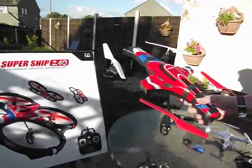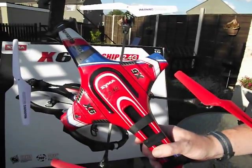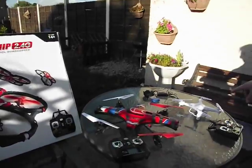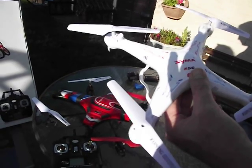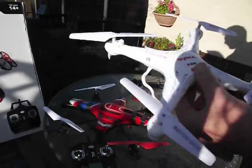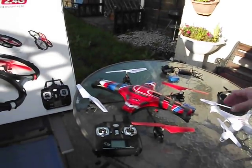Hi guys, this is my review of the Syma X6 quadcopter. If you're a fan of the Syma X5C, like a lot of people, you think the X6 is going to be a bit bigger and a bit better, so you move on to that. Before I start this review of the X6, I just want to say it's not going to be a good review.